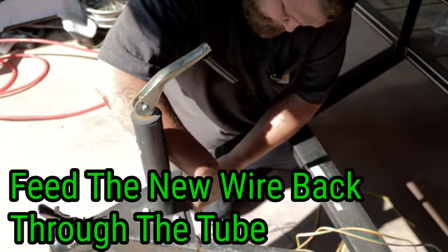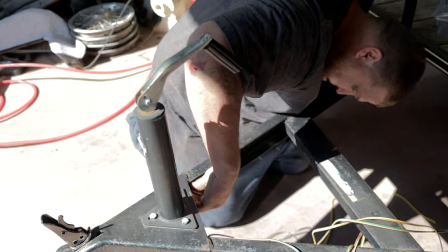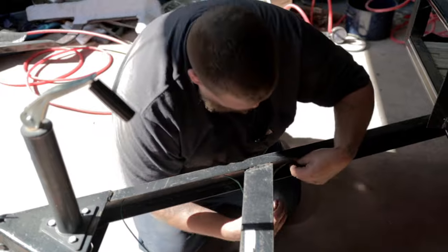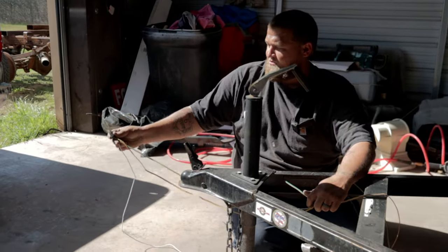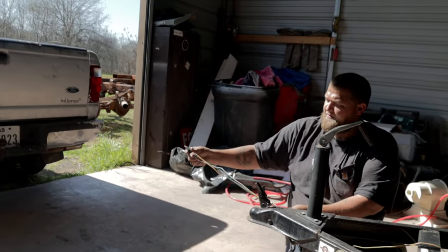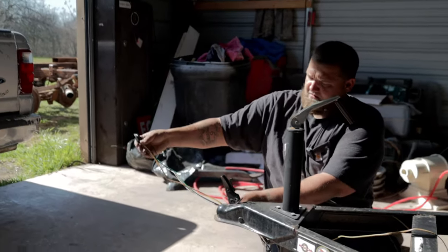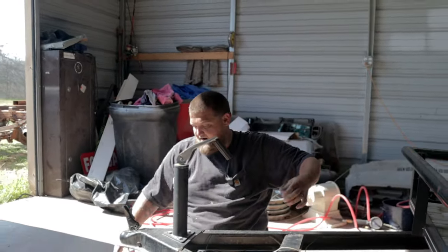So we'll start feeding the new wire through the tube. This is the red and brown — this is for the right side of the trailer. You just literally feed it all the way down. These little grommets can stop it a bit, but it's not hard — usually if you can pull the wire out, you're alright running it back in. Make sure you leave enough at the front — about a foot — so when you hook up to your vehicle you'll have enough slack so when you turn it doesn't rip the wire or unplug it.